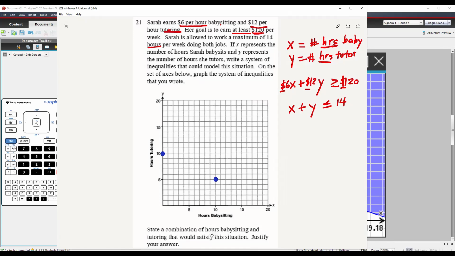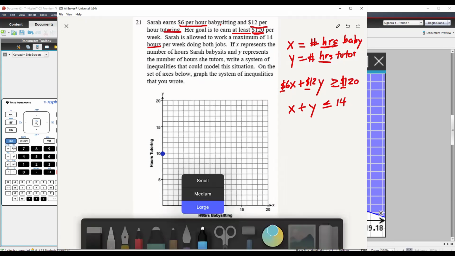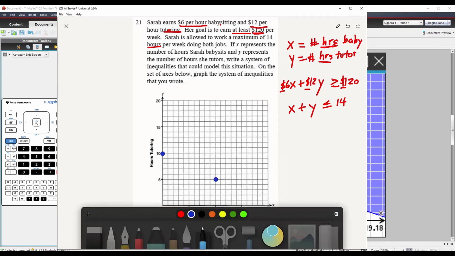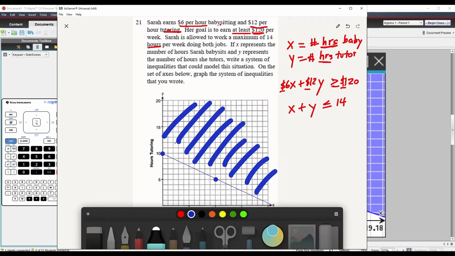Now all I'm going to do is use my ruler, and I'm going to draw the best line that I can going through these 2 points. Actually, I'm going to make this a little thinner. So I'm just going to do something like that. Bam. It's not perfect, but that's okay. They don't expect perfection here. So I'm going to shade above the line because the shading is above the line. Now, the reason that this is a solid line is because these are both inequalities. So we're going to have solid lines.